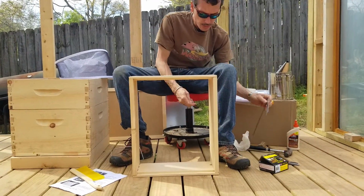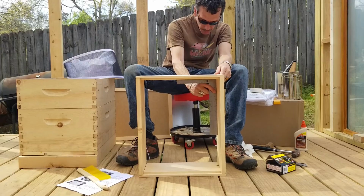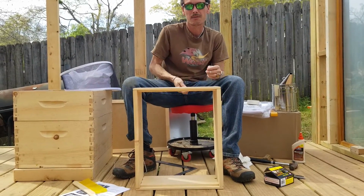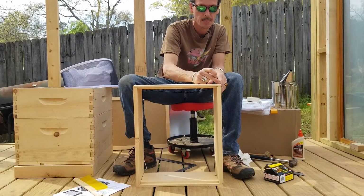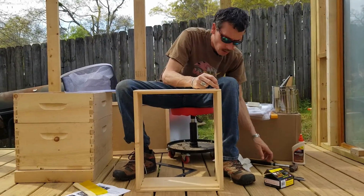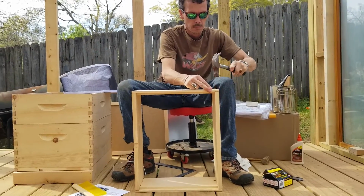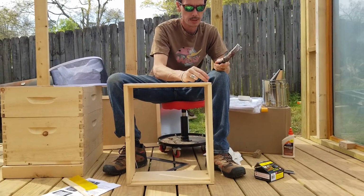Go ahead and check our square one more time. Look at that. Man. I could tell you I did a few of these boxes already just to make sure I look like I knew what I was doing there. All right, so we're going to go through here. Bam. I'm going to go ahead and put a couple in here. Feel good about it.